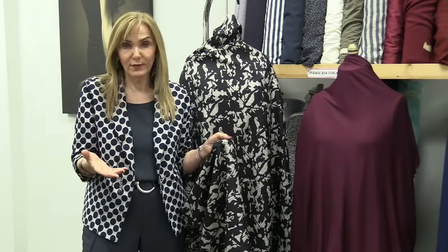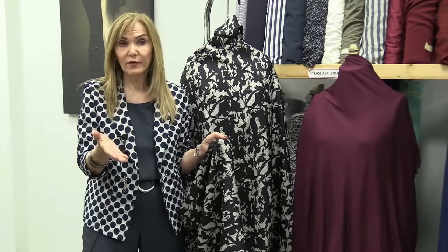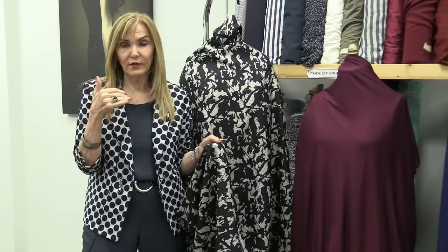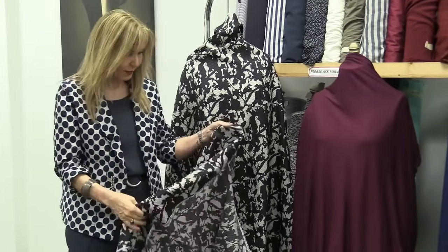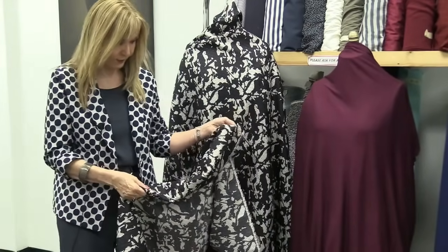They feel like pajamas. So I don't feel comfortable in clothes like that in public. But I've seen other women with those clothes in public, and I think they look fabulous. But for me, the answer is no, and that's who I'm dressing. I'm dressing me. Okay, so bottom weight or top weight, I would only say it's a top weight because I wouldn't feel comfortable in a bottom weight.